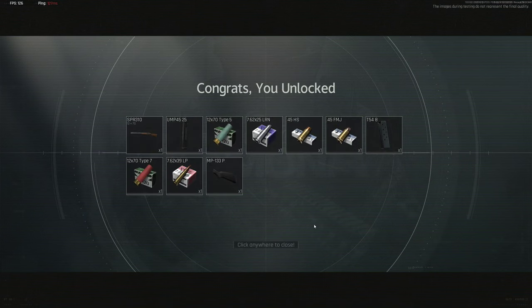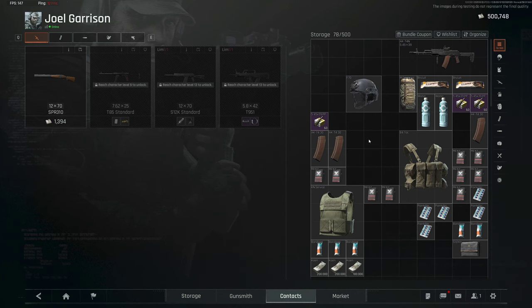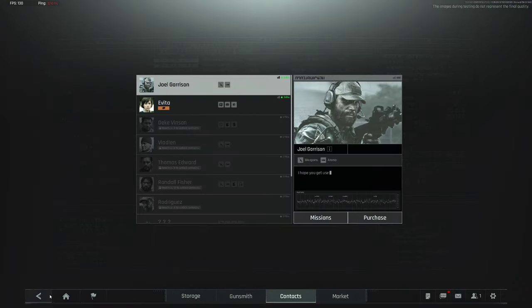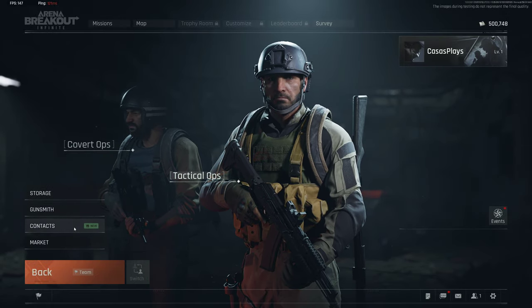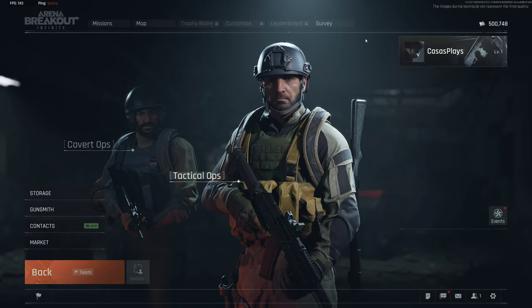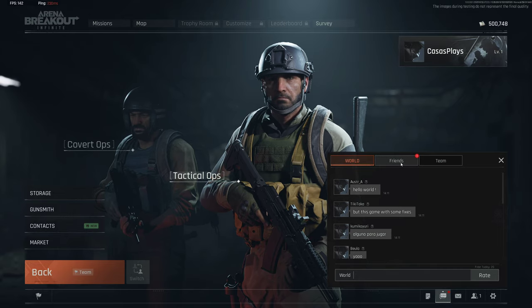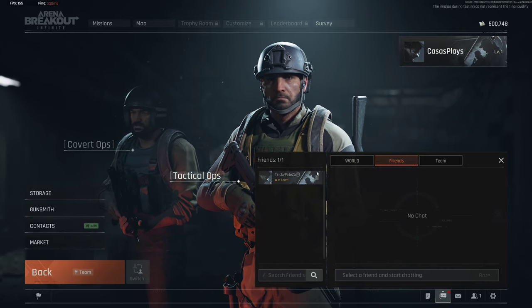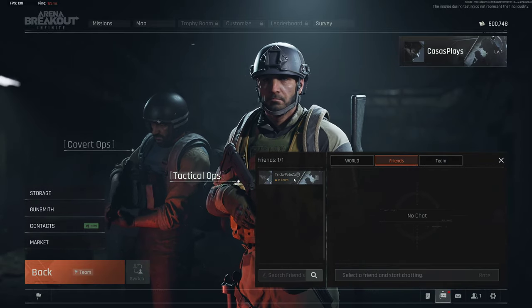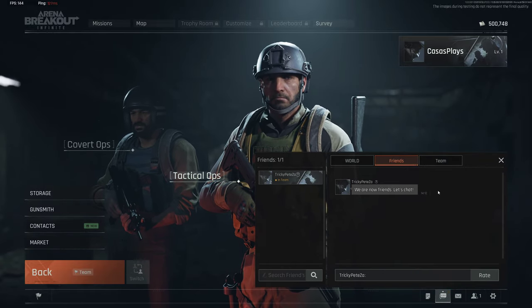Congratulations, you've unlocked, whoa. I guess we unlocked a bunch of stuff. Joel online, reach character level 9 to unlock. Okay, I'm pretty sure this game has daily rewards too that you can get. I have watched a little bit of Lyric playing the game. Hello world. Nice. Yeah, we got a friend now. One new message, friends. We're friends now. Let's chat.